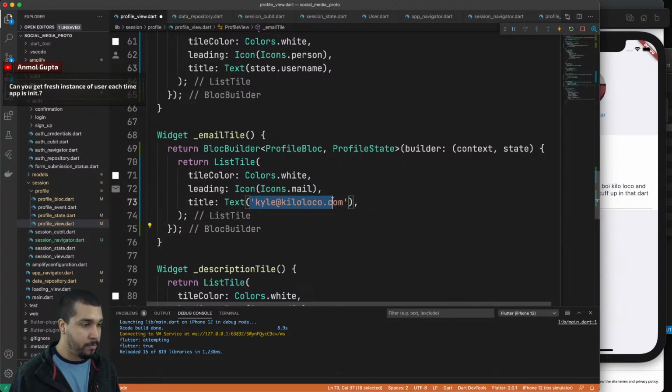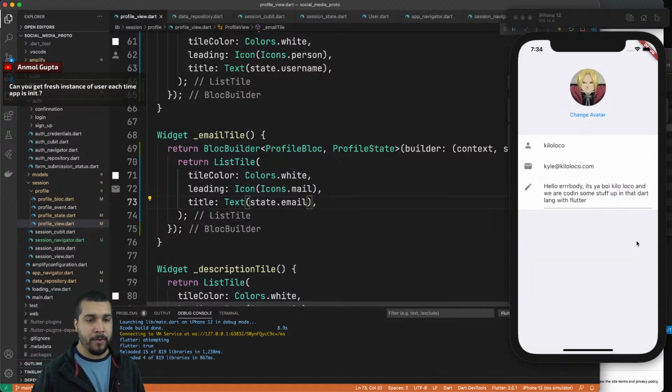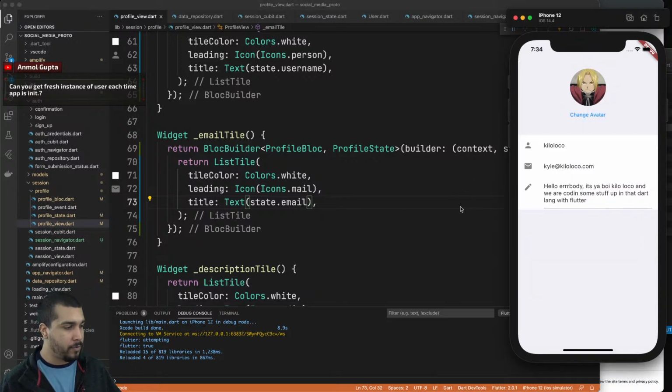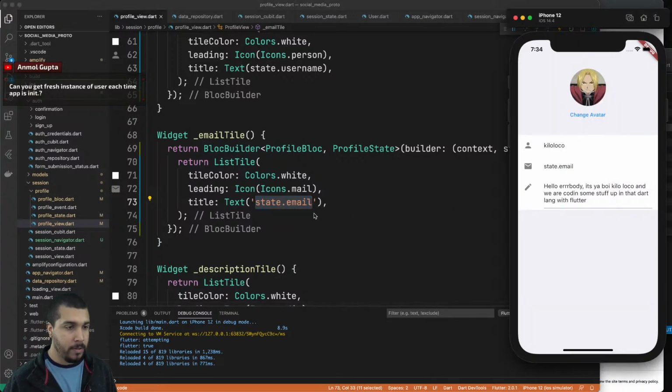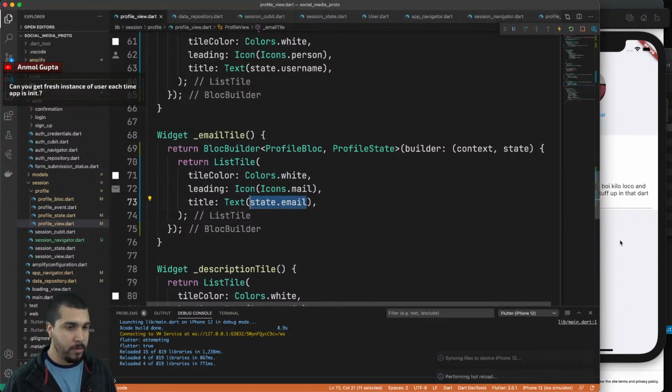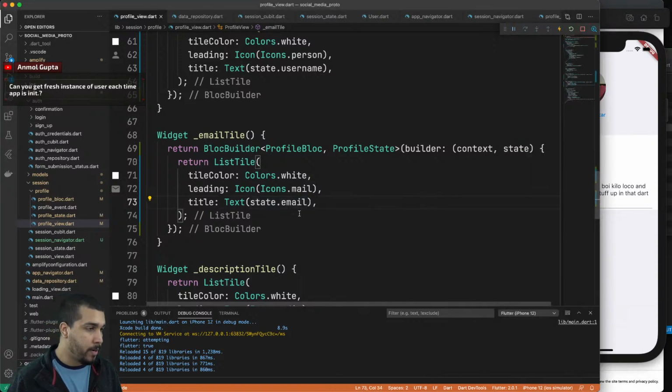And now we should be able to do state.email. So this is one of my gripes with... let's see if we do this. Might be the right email. State email. Yep, I guess that's the right email.